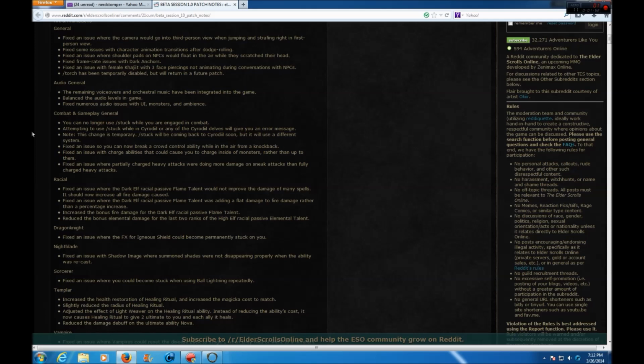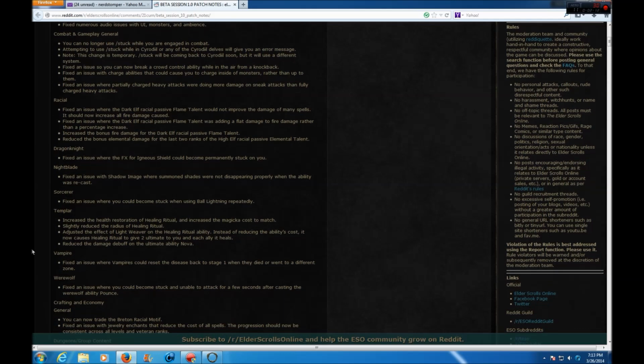Fix an issue so you can now break CC abilities while in the air from a knockback. Fixed an issue with charge abilities that could cause you to charge inside of monsters instead of up to them. Fixed an issue where partially charged heavy attacks were doing more damage on sneak attacks than fully charged heavy attacks. Fixed a few racials.